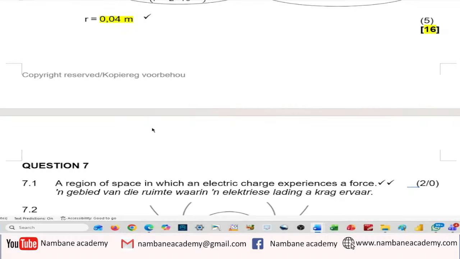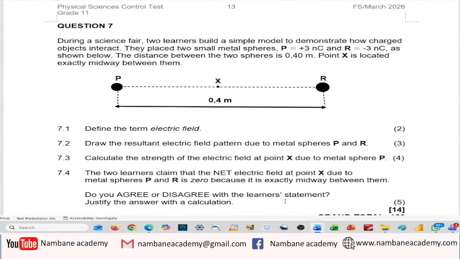Yeah, good morning again, colleagues. With that question 7.1, I'm happy. The only problem with that question is if our learners are using the definitions. If we look at the examination guideline for electric field, it says we need to describe the electric field, but we have to define electric field at a point. That part is creating confusion. When are we asking for a definition and when for a description or an explanation? In this case, because we're looking at electric field, it should have been described. If it was for a definition at a point, then it should have been a definition.